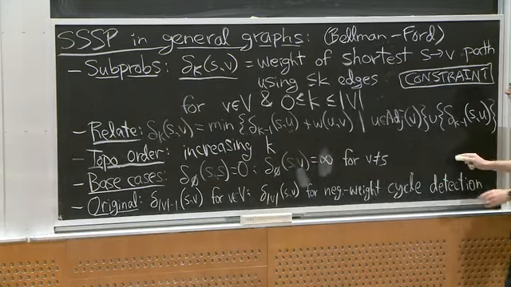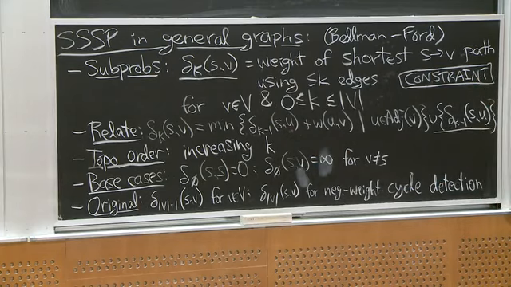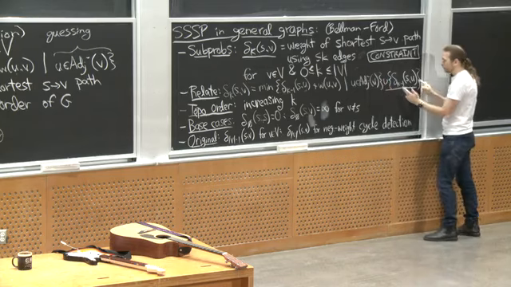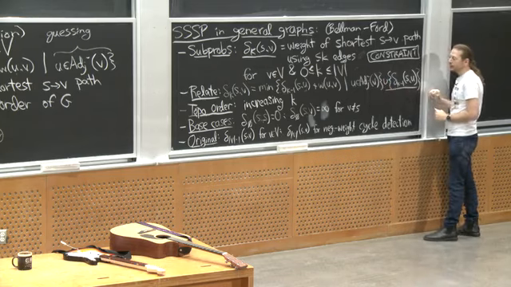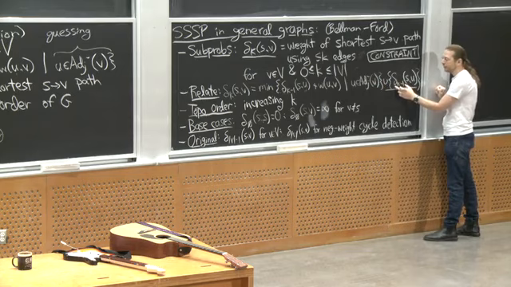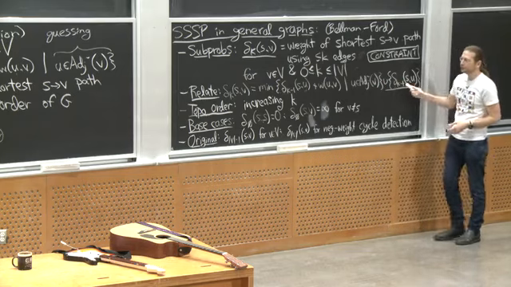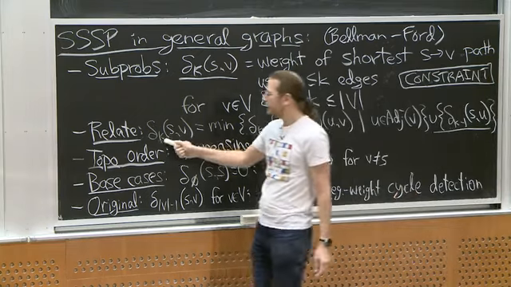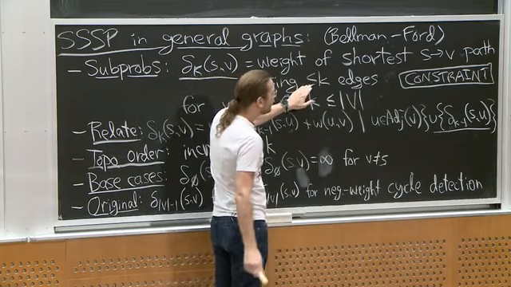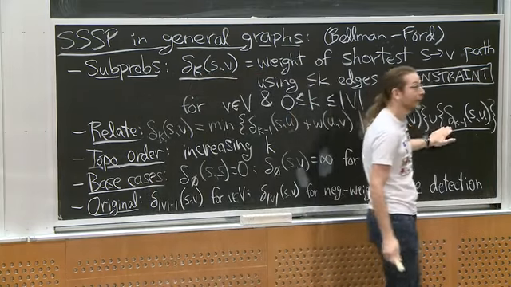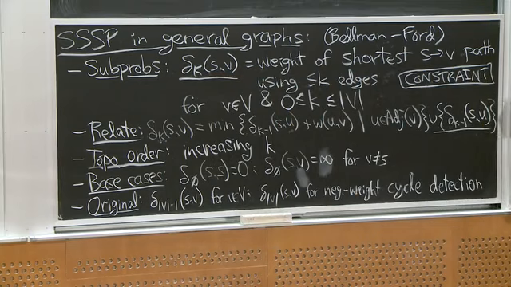There's one other thing, which is, as I mentioned a little while ago, it could be that we use fewer than k edges. So let's consider the case where we don't follow a last edge, and we just add to this min the shortest path using at most k minus 1 edges. That's one option for having at most k edges. If we wrote equality here, then we would remove that, like the last problem session.